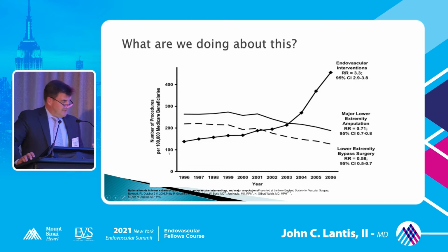So after I do an intervention on the foot, that patient's back in my office within a week to have also an ultrasound and a physiologic test to see how much I've improved. Now, we're starting to do these point of care, and some of you probably have this, but using near infrared spectroscopy right in the OR. We angioplasty, and then we look at it right then to see what the perfusion of the tissue looks like, and then we do it a week later, and it does continue to improve, which has been written about previously.